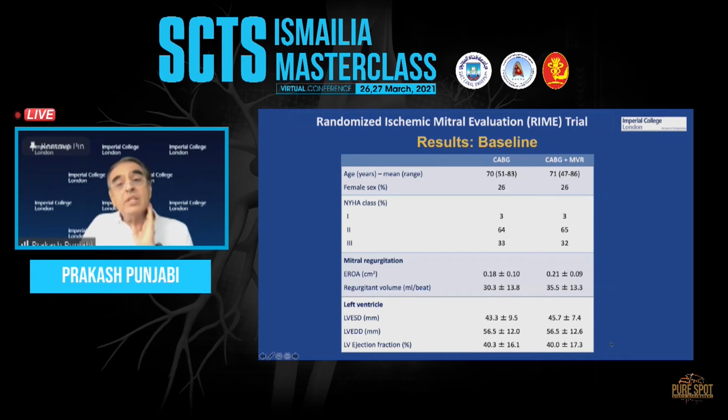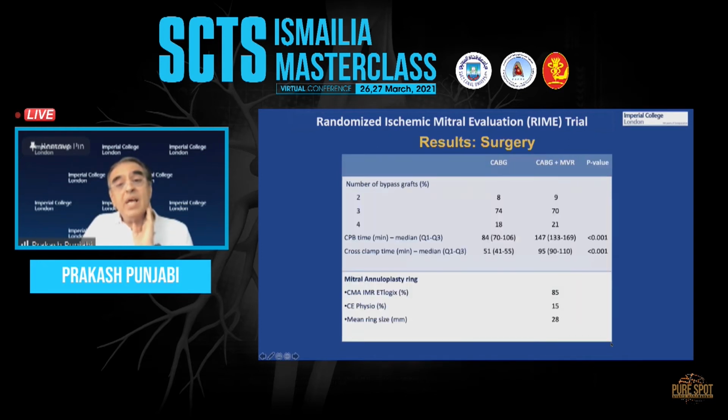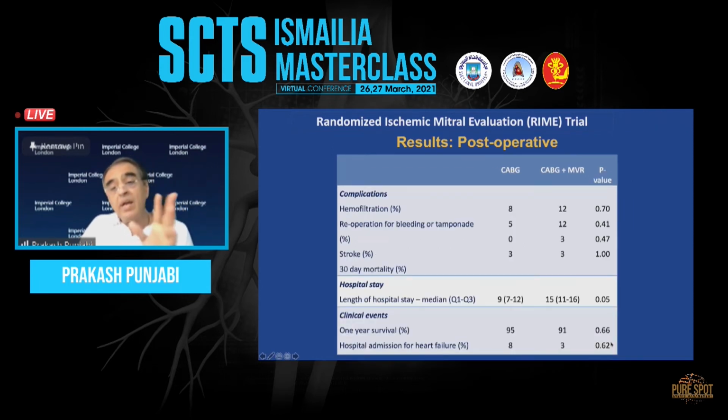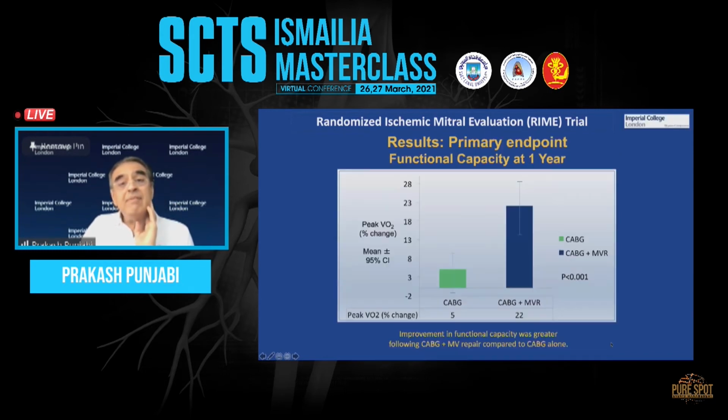These are just the baseline characteristics. And you can see in terms of surgery, 85% of the patients ended up getting the etiologic ring. And the most important message that you should take from here was that the common size was 28. A large number of the patients admittedly were male, but 28 seems to be the key size. We had a few differences, but none of the differences were significant in p-value terms.